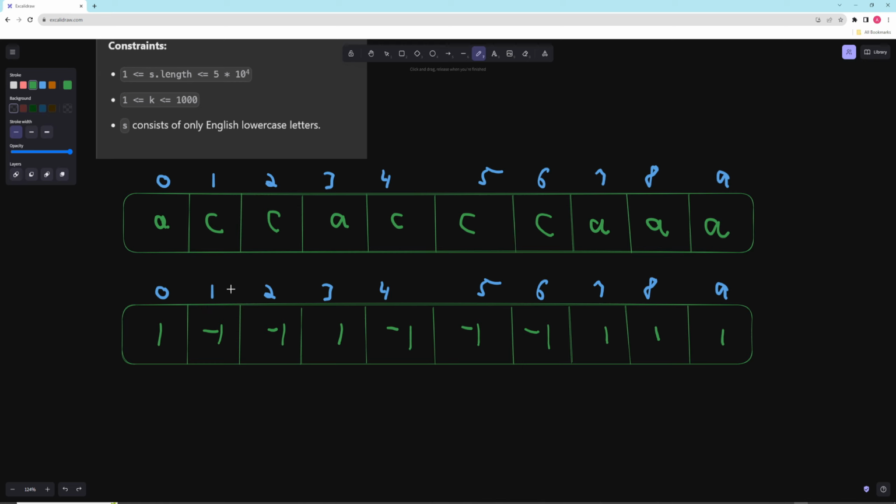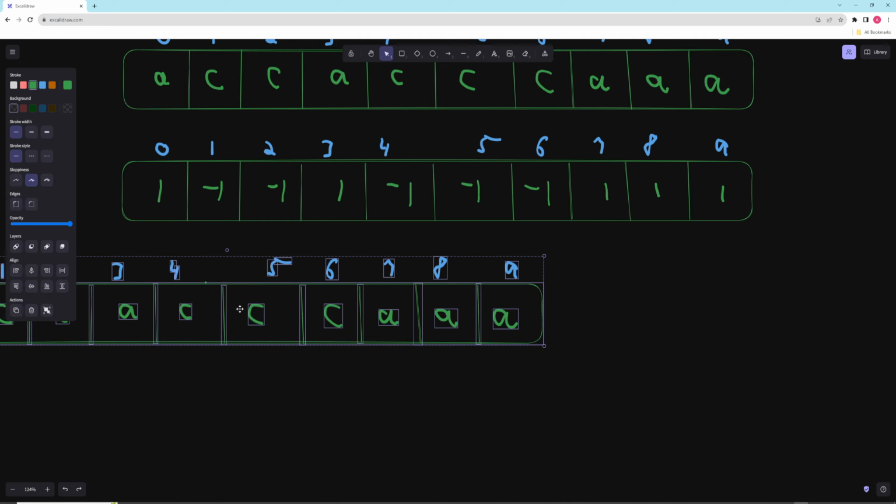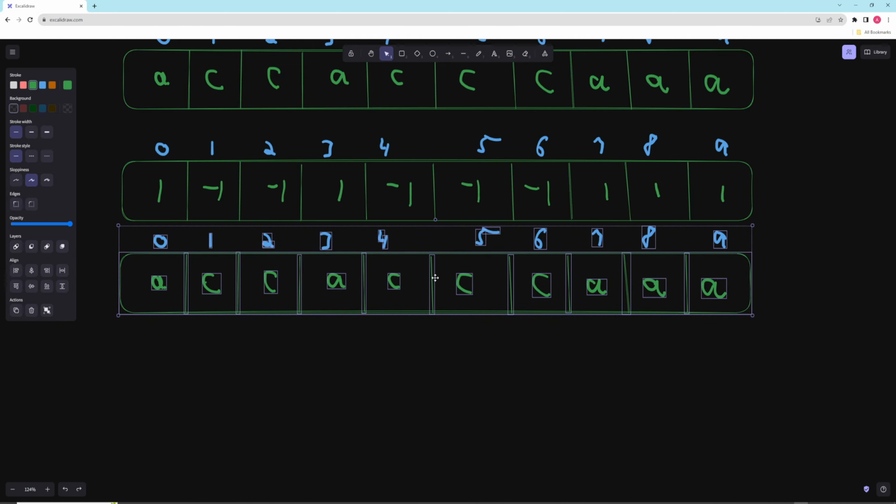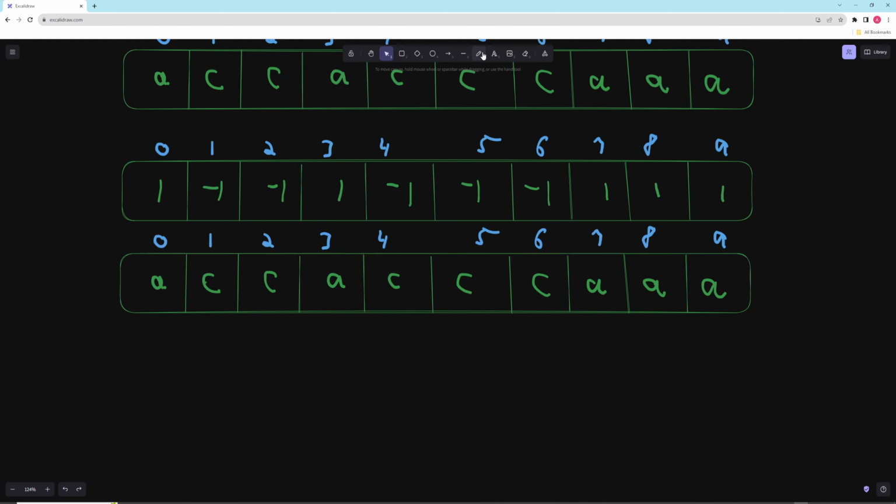We can basically just maintain a prefix sums array, and then that way, given 2 indices, we can figure out if the substring between those 2 indices does indeed have an equal number of vowels and consonants in O(1). So we're going to copy this one more time, and we're going to have a prefix sums this time. And we're going to do one little addition, and I'll explain it. We're going to need it down the road. Essentially, we're going to add one more location. And this is going to be 10.